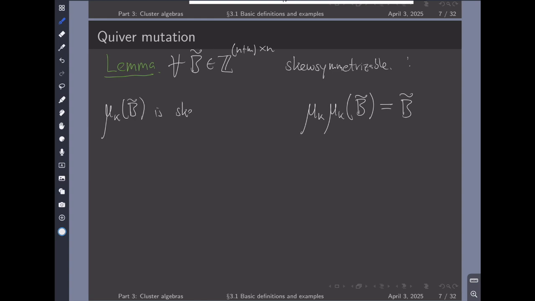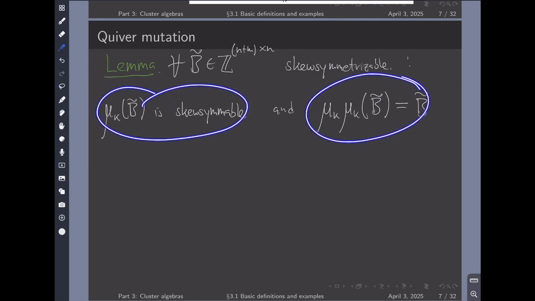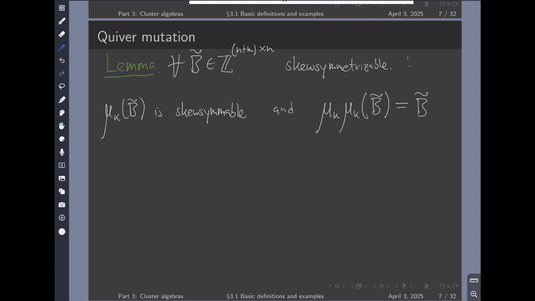Here the problem with skew symmetrizable and skew symmetric is that you cannot abbreviate them, because they would have the same abbreviation. So let's say symmetrizable with the same skew symmetrizer. Okay, and these two things are a direct check, and what turns out to be good mental gymnastics is to try to visualize this for quivers.